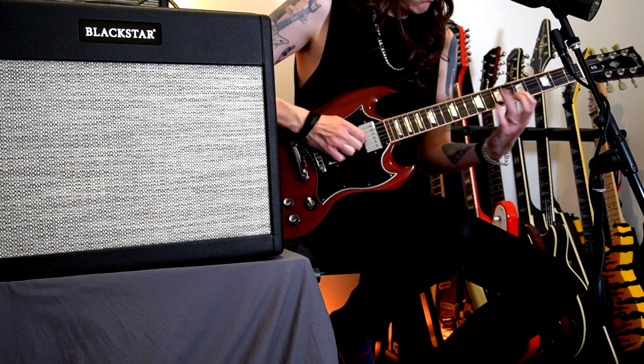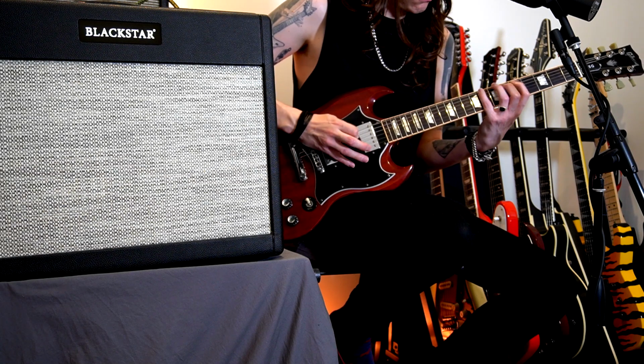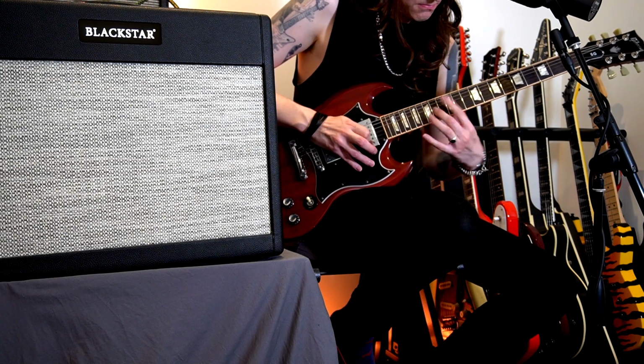Which is great, and if we want to as well, we can also bring the master back down and bring up the volume for channel 1, which is going to break it up a bit more. So yeah, what can I say? Love a good clean sound, and again, you can jump between the two different channels by using the foot switch.